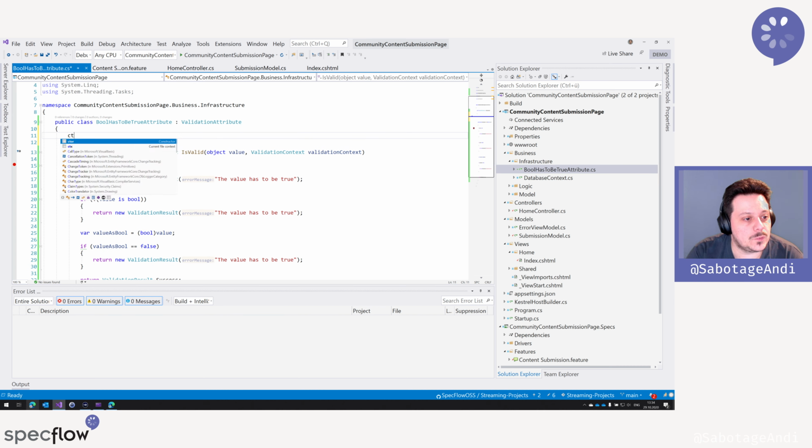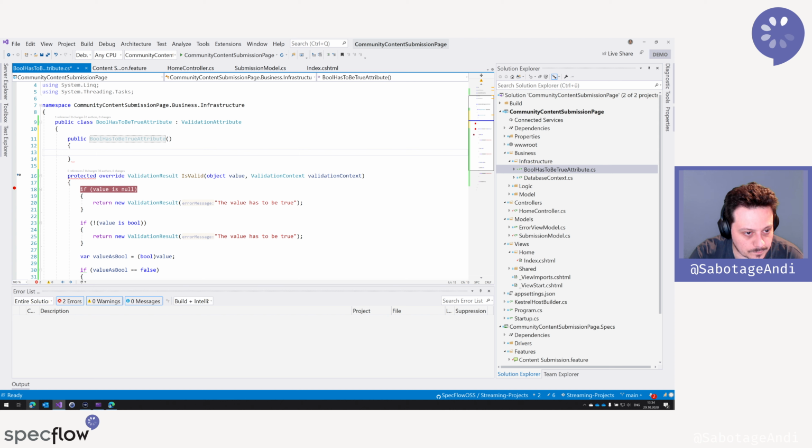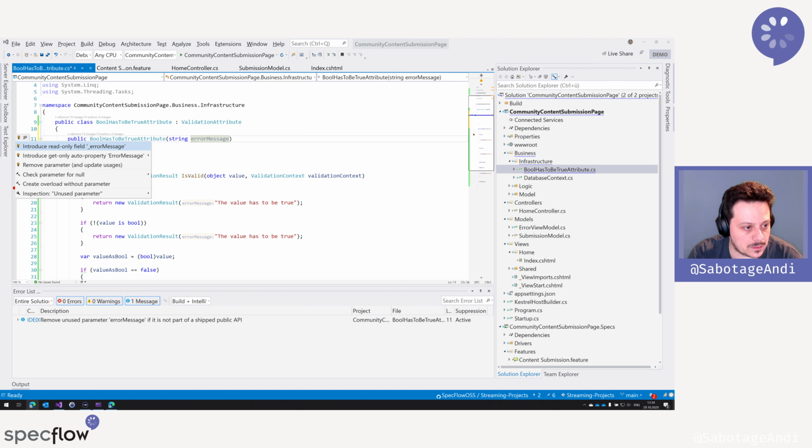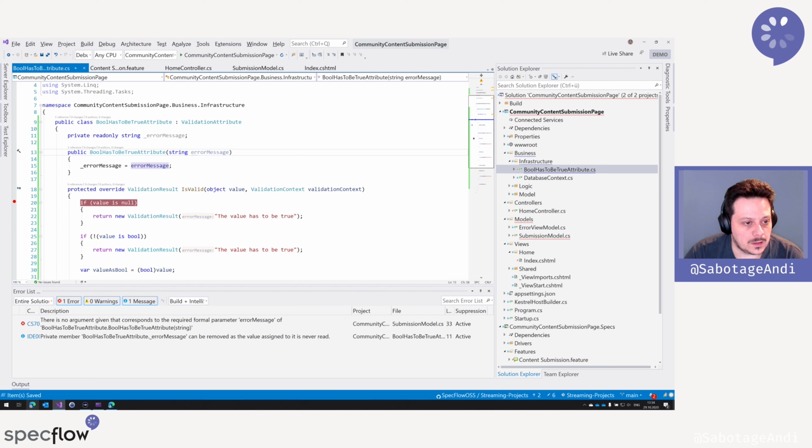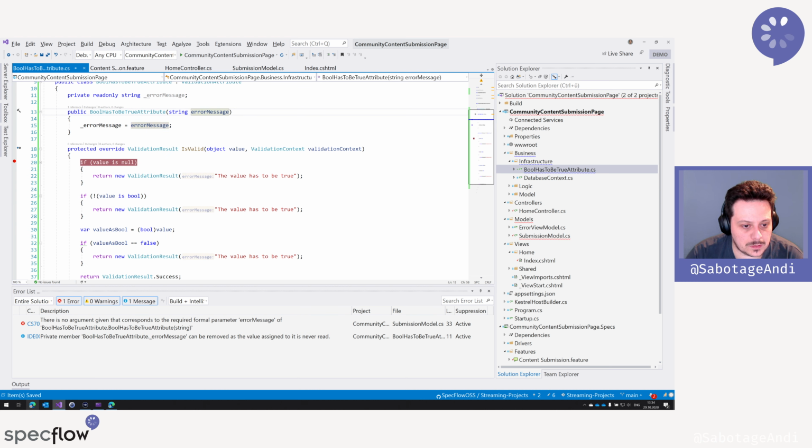And I know how we can make this better. So we move this error message to the constructor because it's a generic validation attribute. We replace this with error message everywhere.